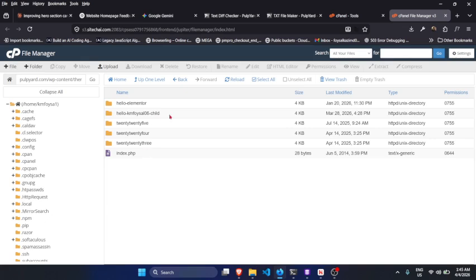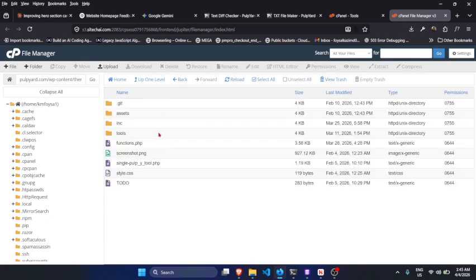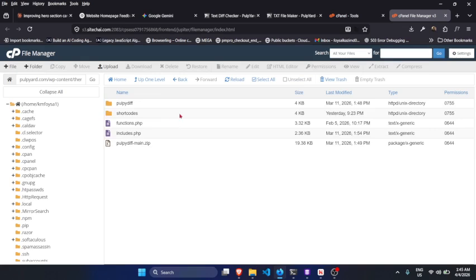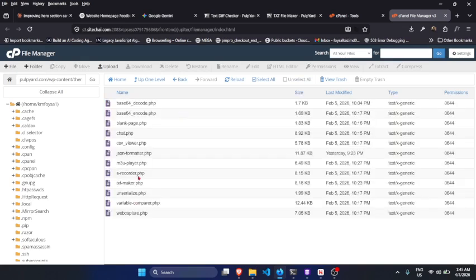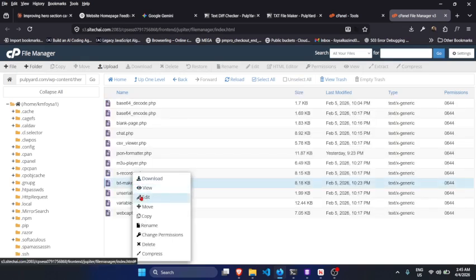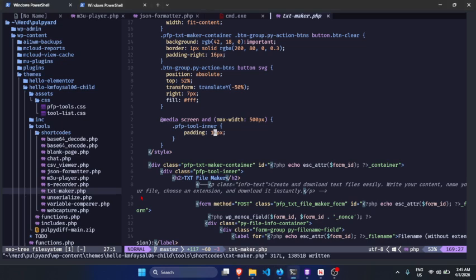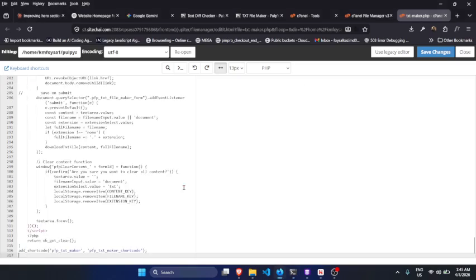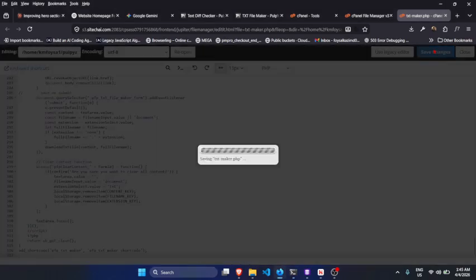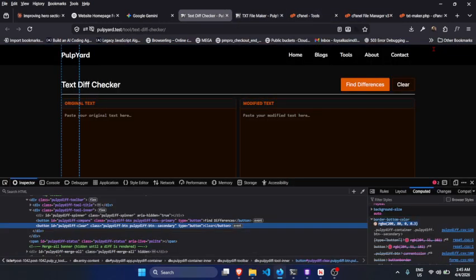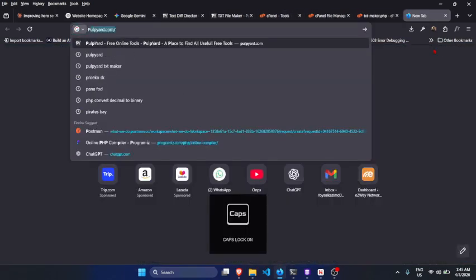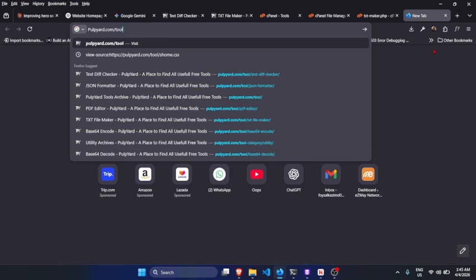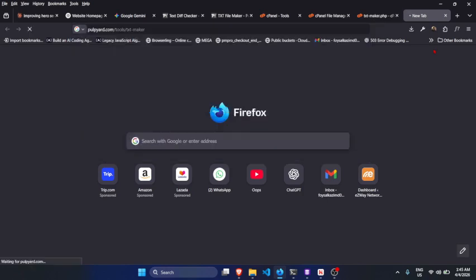It's actually my child theme code. Tools, shortcode. There should be no text maker. So let's grab the text maker code from here. I'll just paste it and see if it works in production. My site will be pulpyard.com/tools/txtmaker.